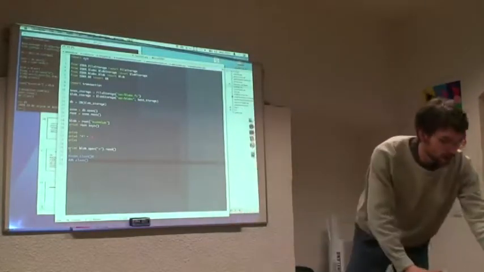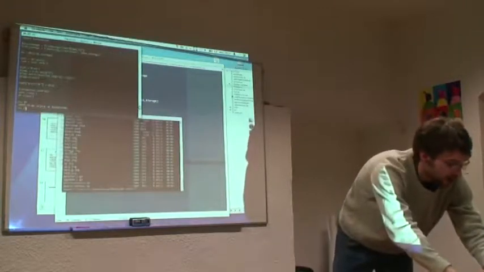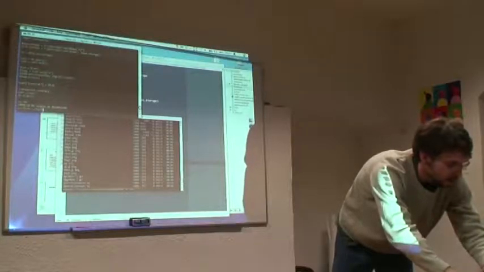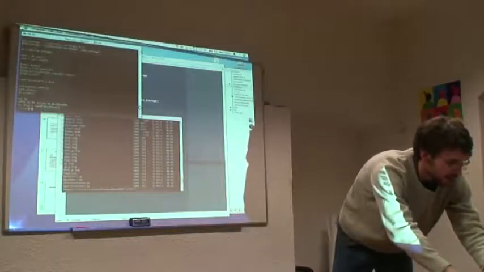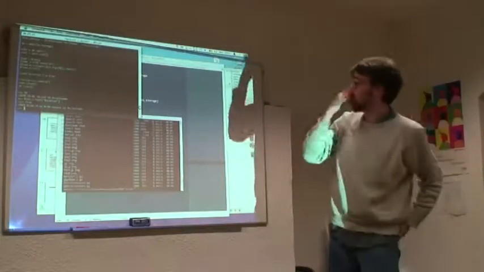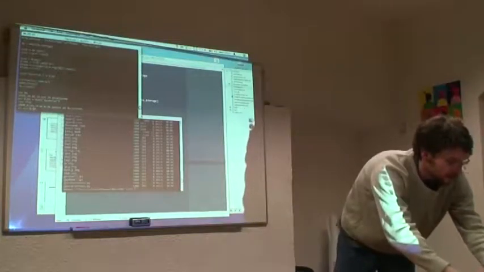So we want to get the blob: blob is equal to root plus blob. Yeah. There's our blob object. So just do the URL blob.